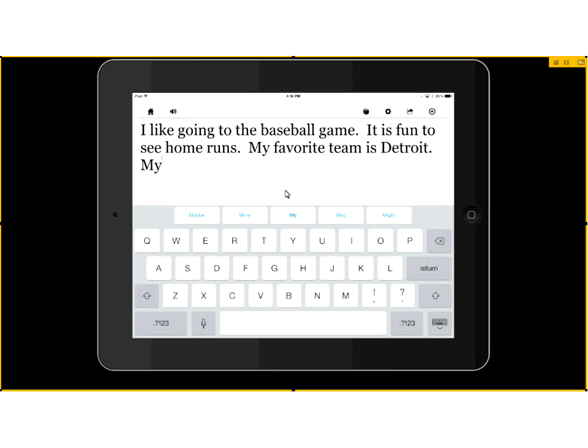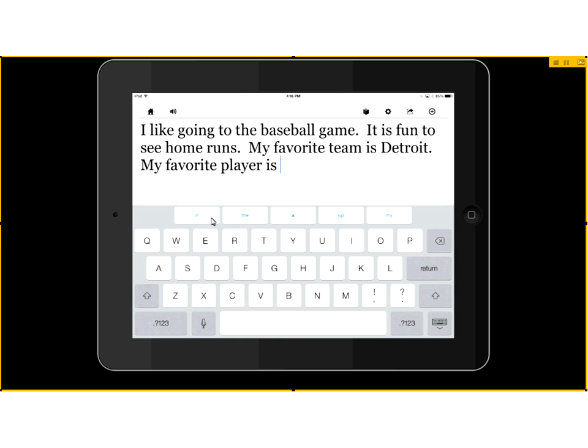But with this topic dictionary now, if I go back into this setting, I can start typing, let's say, my favorite player, and I'm going to leave some letters out of favorite. I'm going to put FVR. And you can see there, just with FVR, it's guessing favorite. I can, again, swipe on that, and it reads favorite, tap it, and it adds it into my document. And if I'm doing player, I can say PLYR, and that's going to have player as an option.